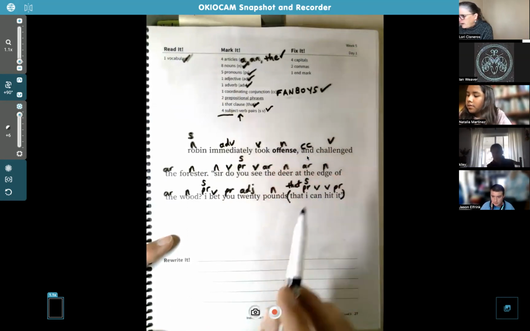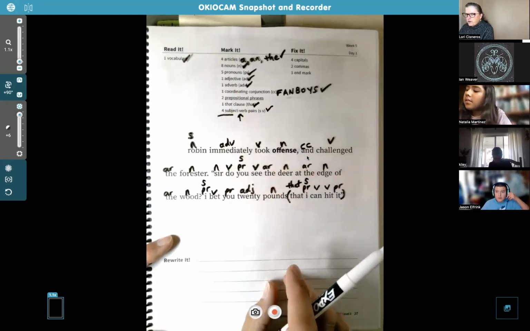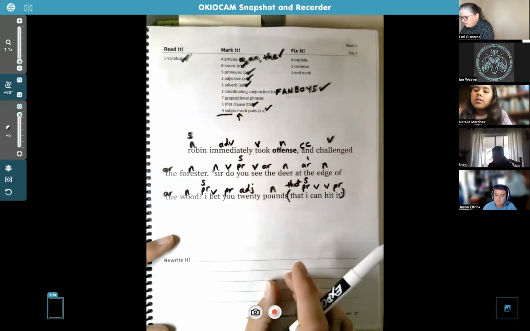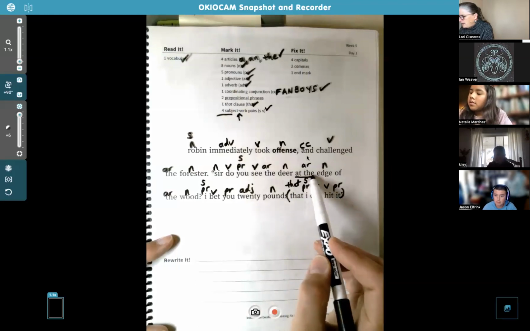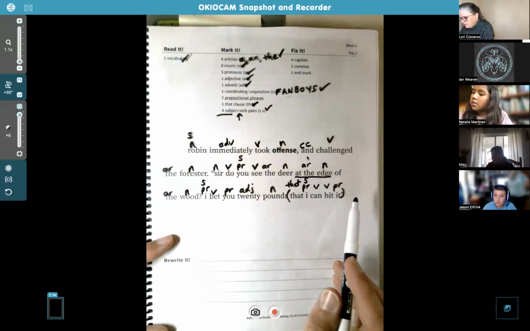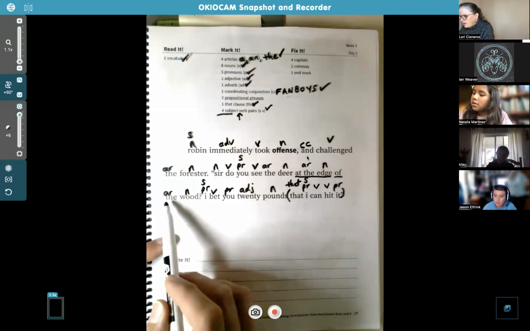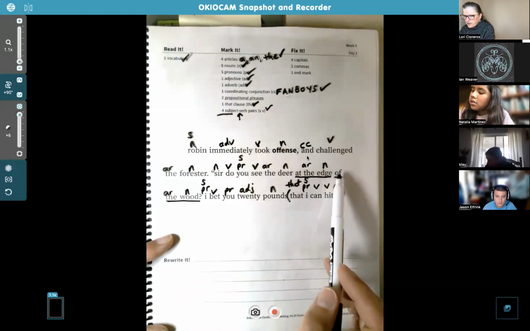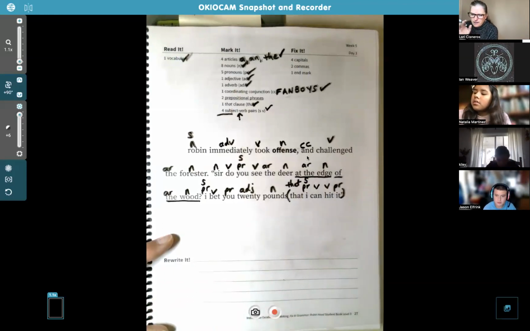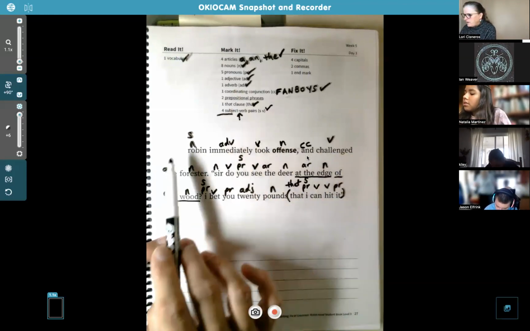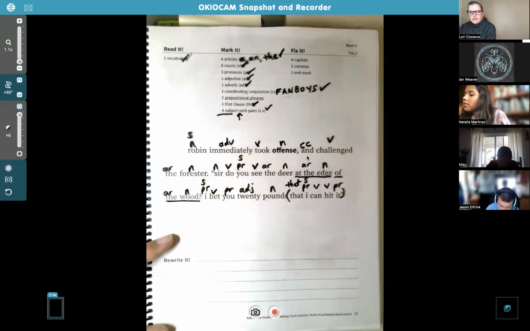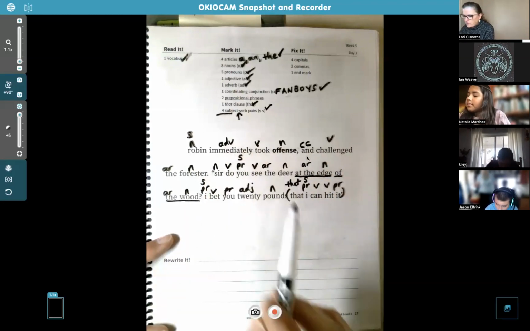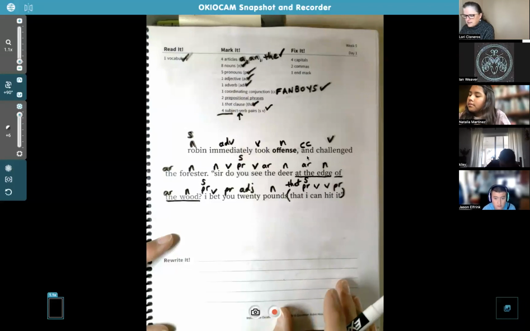Okay, Kylie, I know that others know the prepositional phrase, but where are the 2 prepositional phrases here? At the edge. At the edge, good. And then of the wood. And of the wood, nice job. So notice at does not have a label yet. And of does not have a label yet. That's why we wait till the end, because that's easy to find. Everything else on here has a label on top of it. So if you have trouble finding the prepositional phrases, that's a trick.